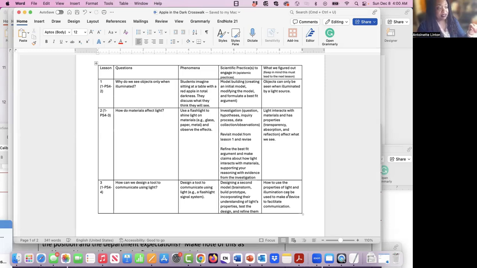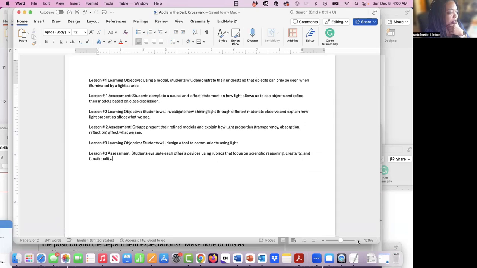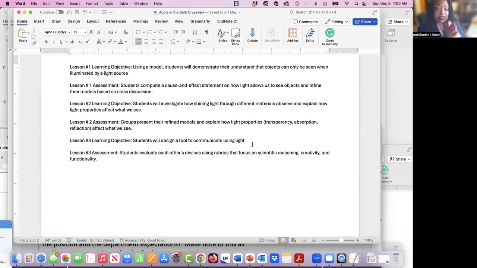So what you see is in the storyline, each lesson feeds into the next. The product, or what you figured out, lends itself to the next lesson. And at the end, if the students can do the thing at the end, they've met the goal of the unit. Okay. All right. So from there, I made some lesson objectives based on the epistemic practices.